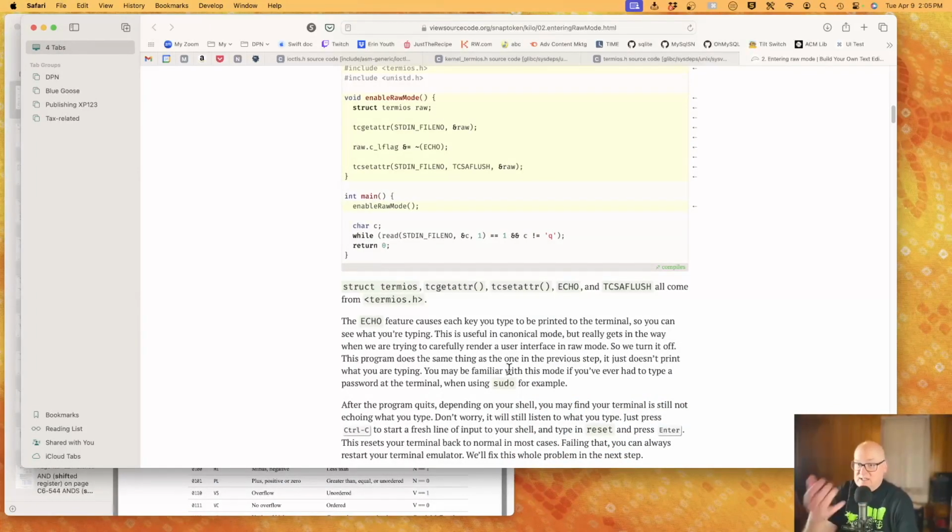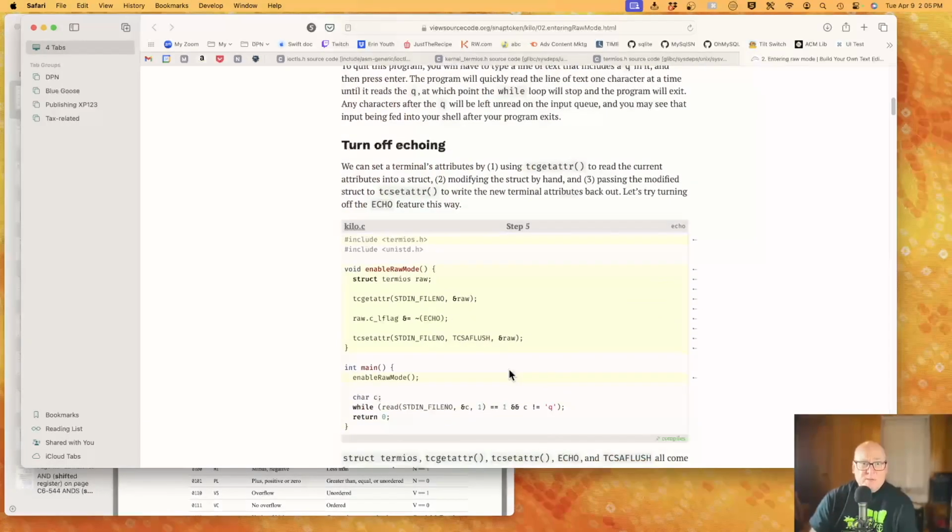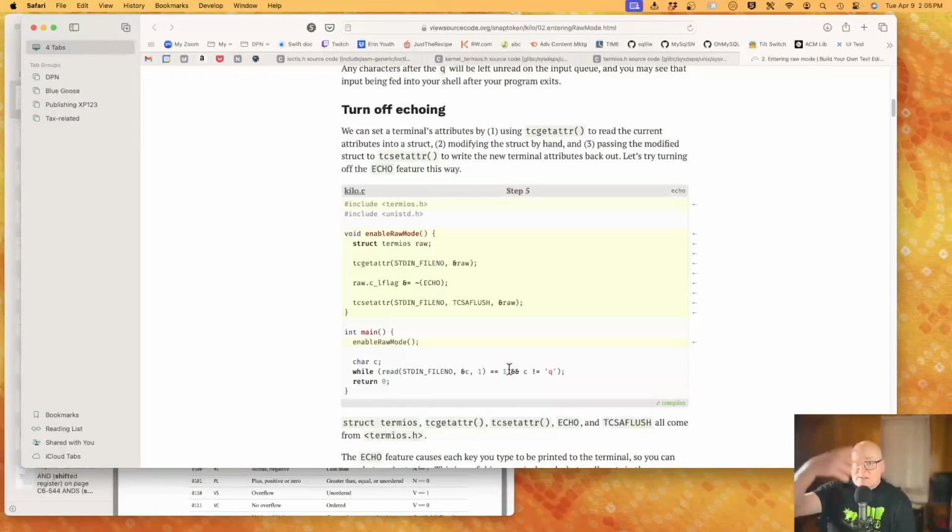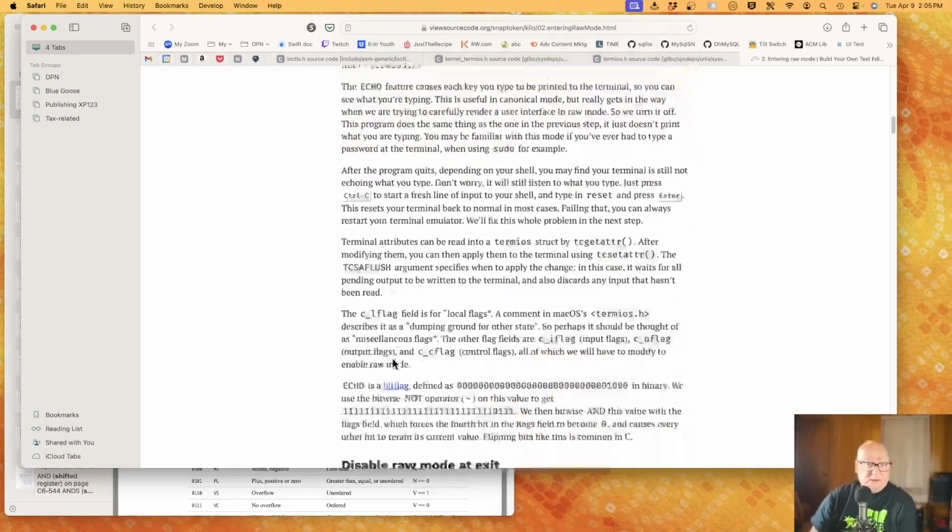So you may have seen this before. Some versions of sudo don't show anything when you type the password. Other ones write stars for it, but echo mode is what controls that. I think he probably described that up here, but there are a bunch of attributes that get set together to make what we think of as raw mode. But this is the basic process we're going to do: you get the attributes for a termios, and then you change them, and then you set them, and that's kind of the core of it. Okay.